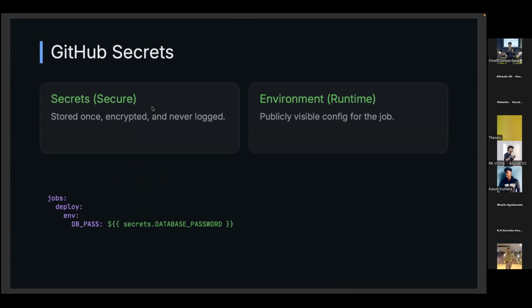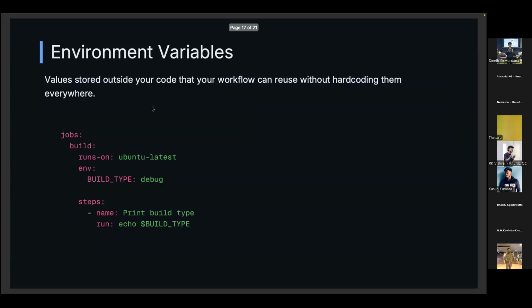Secrets means passwords, encryption keys, environment keys, login usernames and everything that we can't expose in the GitHub repo or during the action. We can never expose them to the public. So we use GitHub secrets to store those kinds of things.